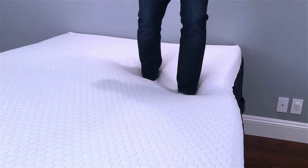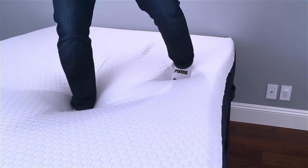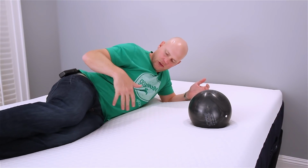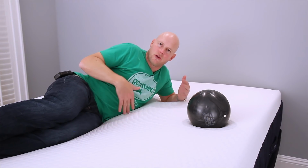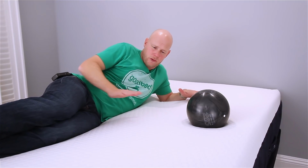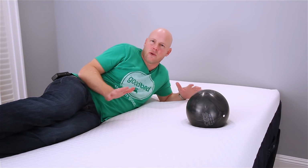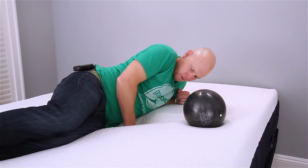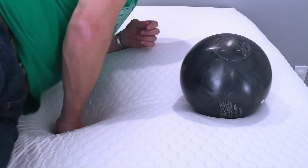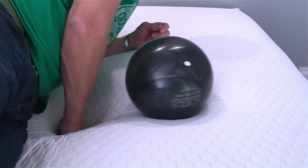You can find yourself getting pretty vertically deep into the mattress. Just even, for example, switching over to your side, you notice that you drop a lot deeper into the mattress than you do when your weight is distributed across your whole back or your whole stomach, for example. And that's true also when you push into the mattress with your hand. You can really get deep into it.